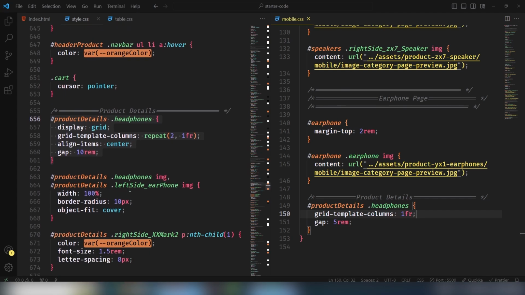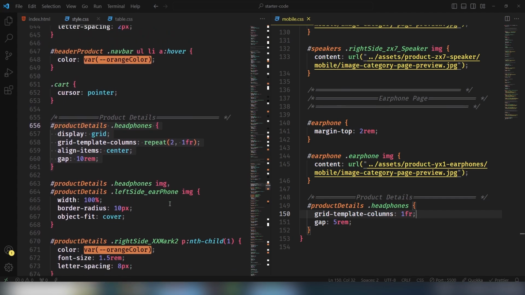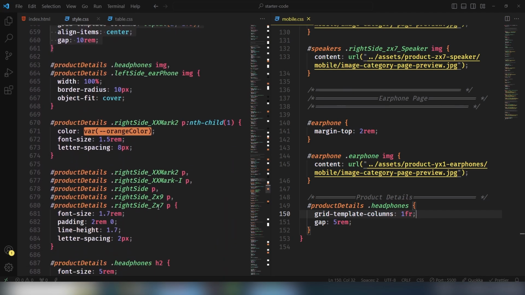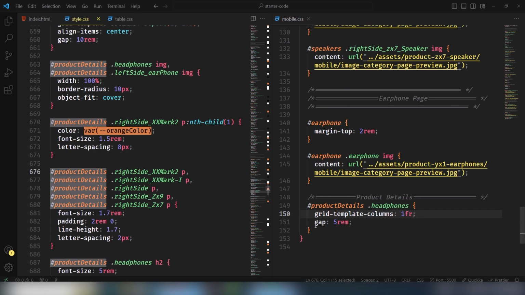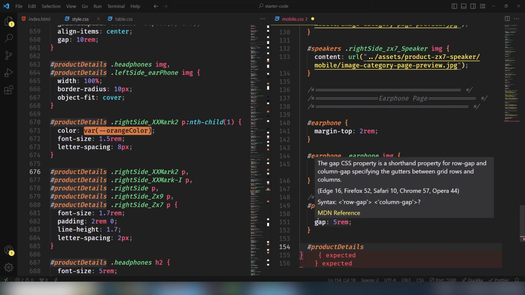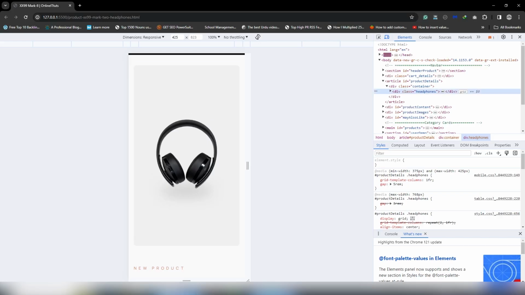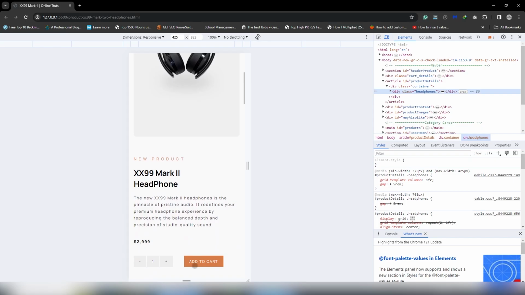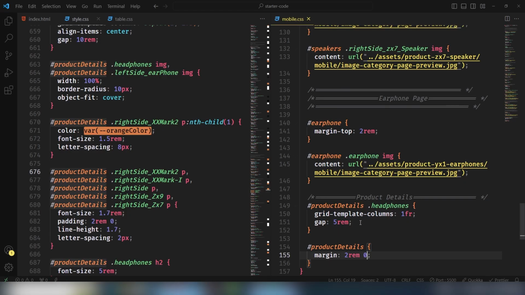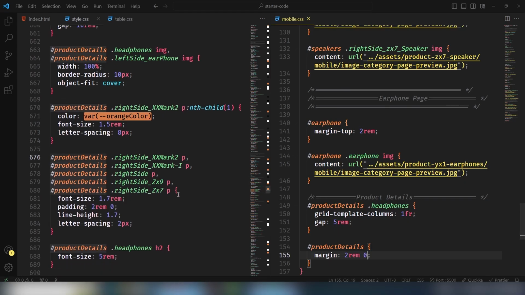Then I need to select the product details ID, and I'm going to use margin top and bottom 2 REM, left and right 0, to decrease the space in the small screen size.